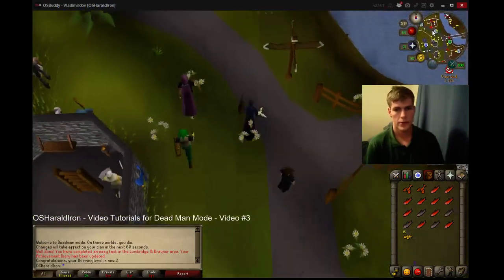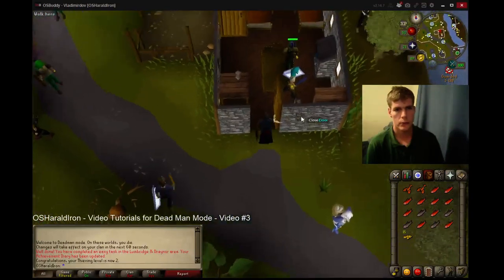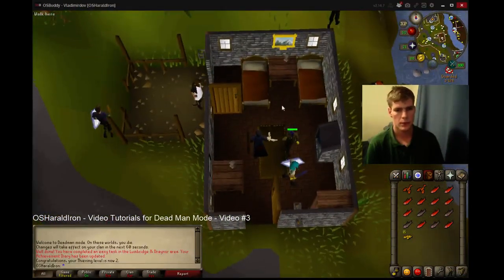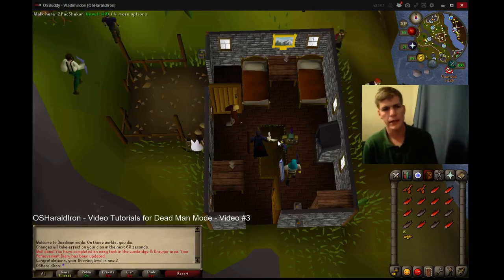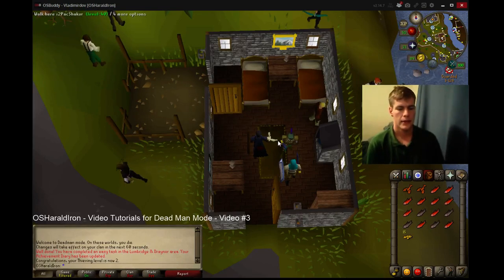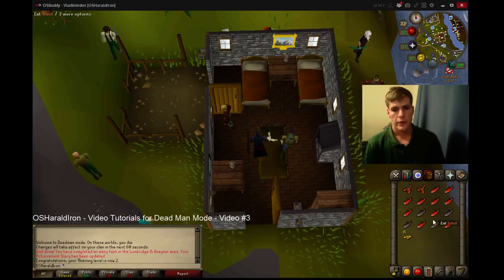This little shack right here, with a man and a woman inside of it, is really, really useful. Stay here until you're about 10 thieving or so. By that time, you should have a fair amount of coins.